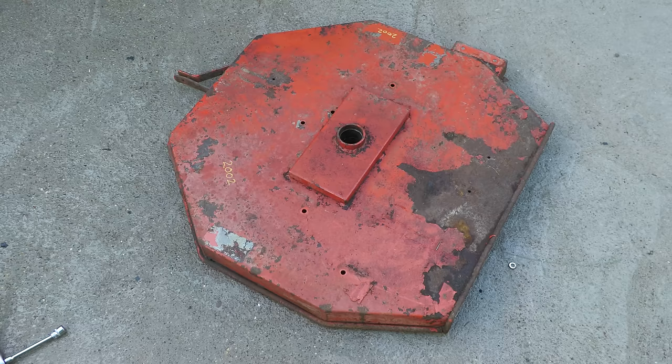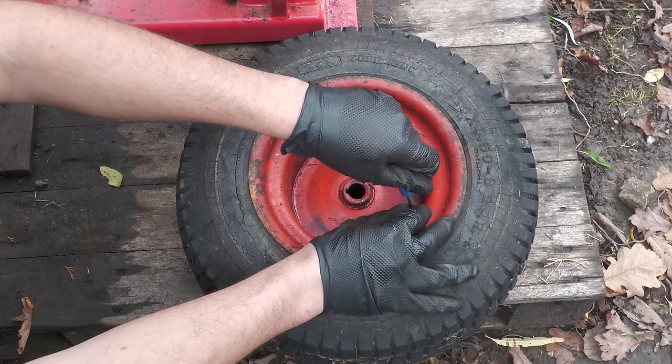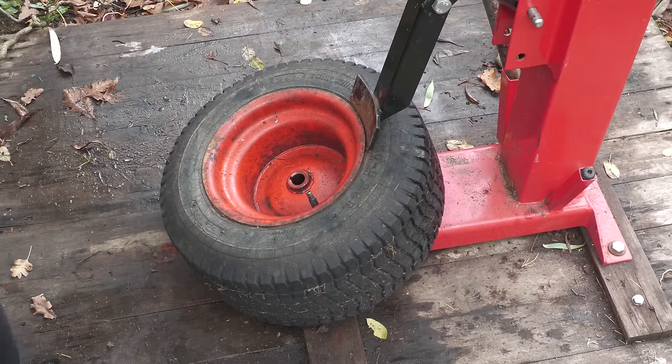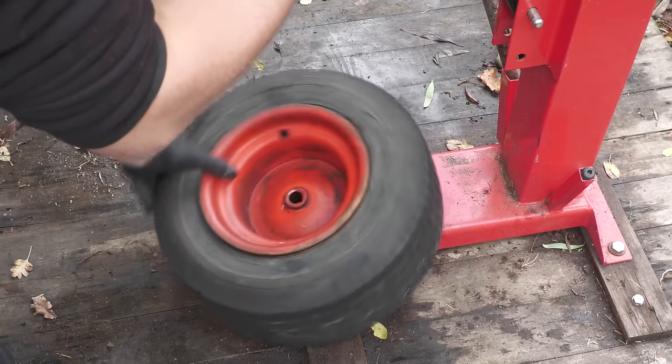The deck is now fully disassembled and can be added to the pile of parts that needs to be sandblasted and powder coated. The tyres are removed from the rims so that they can be restored. Firstly, they're deflated, then I use a debeader, and then the entire wheel is fitted to the tyre changer so the tyre can be removed from the rim.